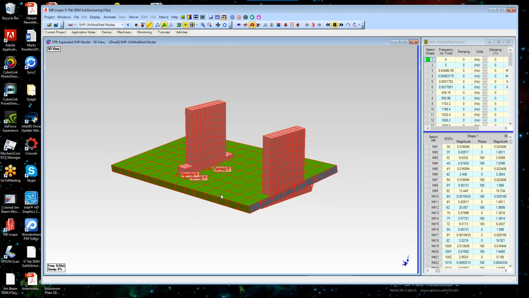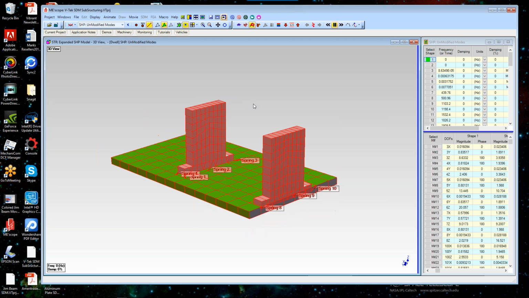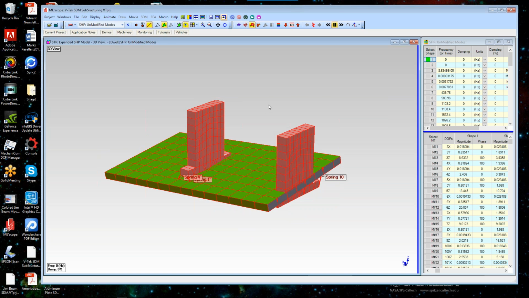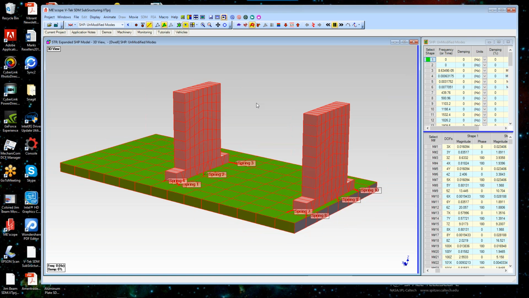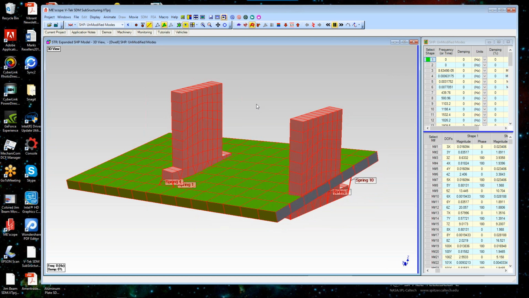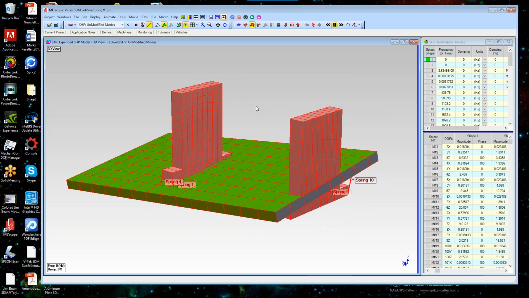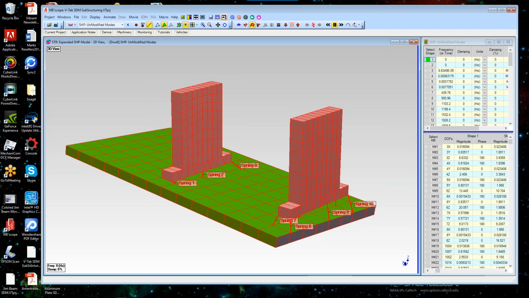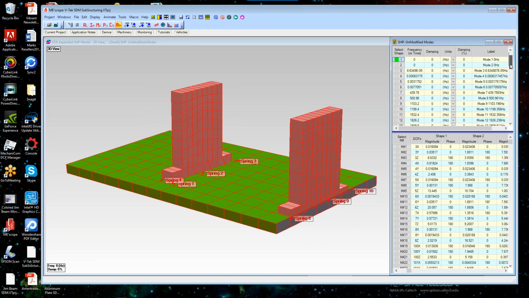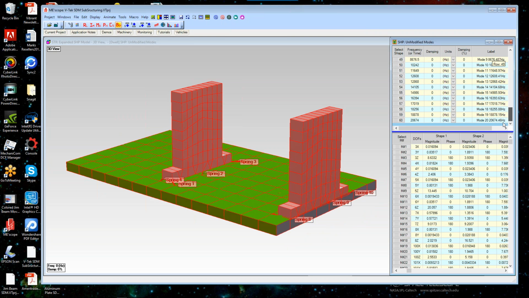Now we're displaying the spring elements here too. Let me speed this up just a little bit. You can see things a little better. So here is the model showing the spring elements, the FEA elements, the brick elements, the prism elements of each. But what we're animating here is all of the data together. So now we have a mode shape table with 60 modes in it.